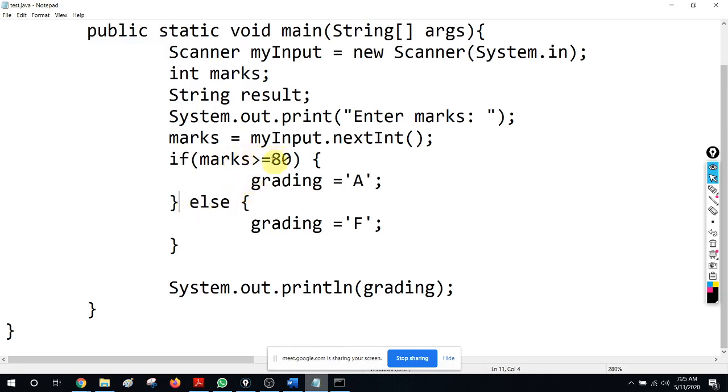If marks is greater than 50, my result is, because I'm using a string, I can have double quotes and a set of characters, I will say pass, otherwise I will say fail. Right. So now I am going to print result.